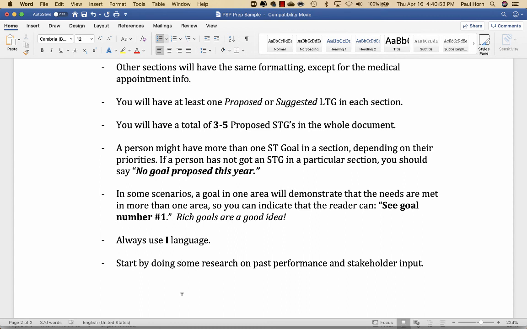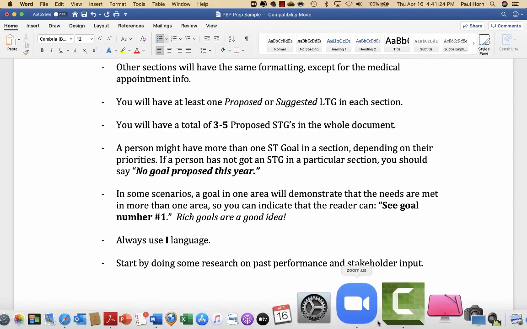So when we do it in the case of the fictitious client, Scott, we still need to pretend that we've had those conversations. So as a team, imagine what Mom might say. Imagine what Scott might do when you ask about his preferences. Imagine what his doctor's reports might suggest have happened to his health. Imagine what his room might look like and how he behaves when he's there. And those will be the pieces that will help you to complete this process. So hopefully this gives you a bit of a tool to help you complete the prep report and to move on from it to the meeting.